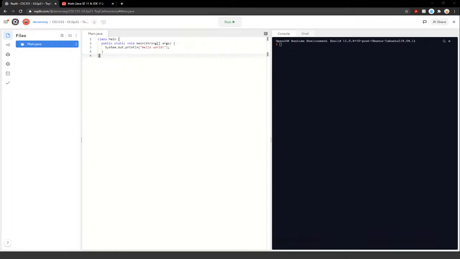So let's think about this, right? What kind of methods do we need to write? Well, we need to write one method that's going to get our input, and one method that's going to calculate how many cars.